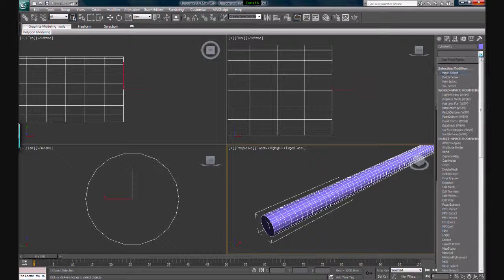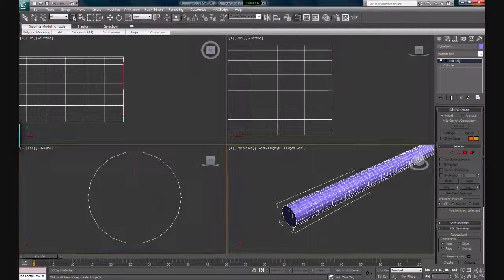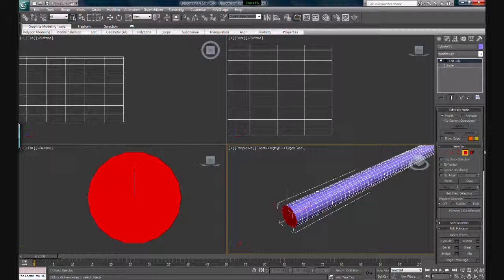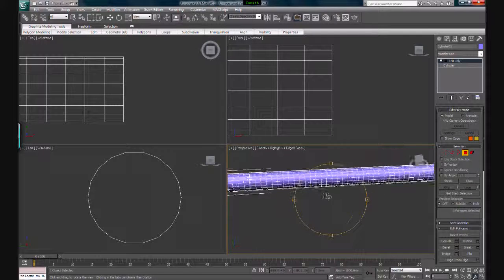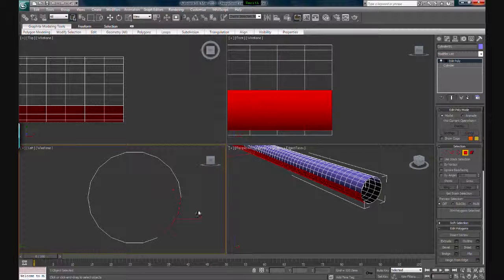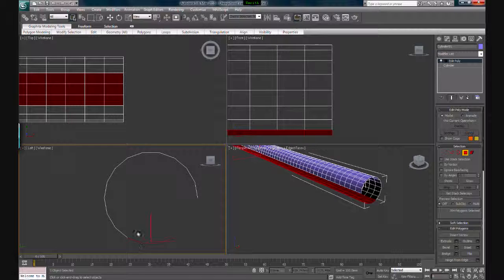So I'm going to apply edit poly, and I want to delete the entrances, so I go to polygon and delete the faces. The same with this one as well, delete the faces. And also I want to delete all the faces underneath. I'm just going to use half of the cylinder.